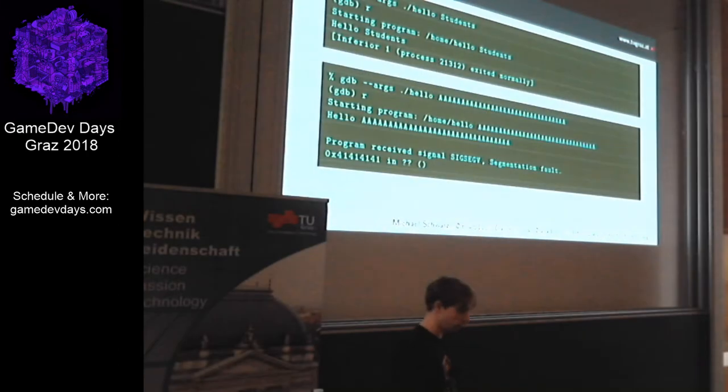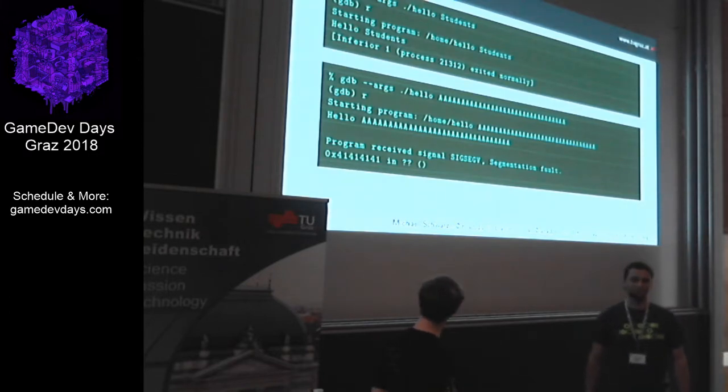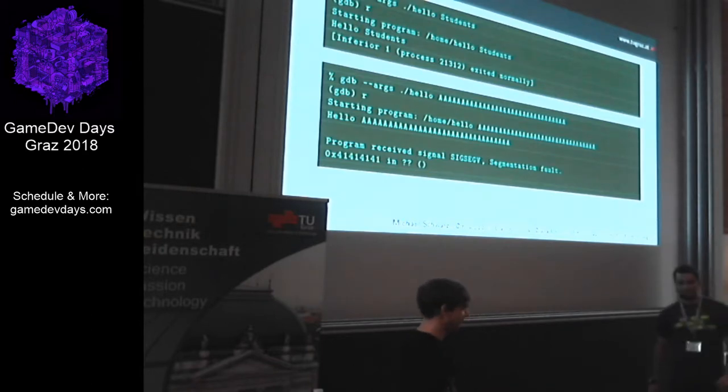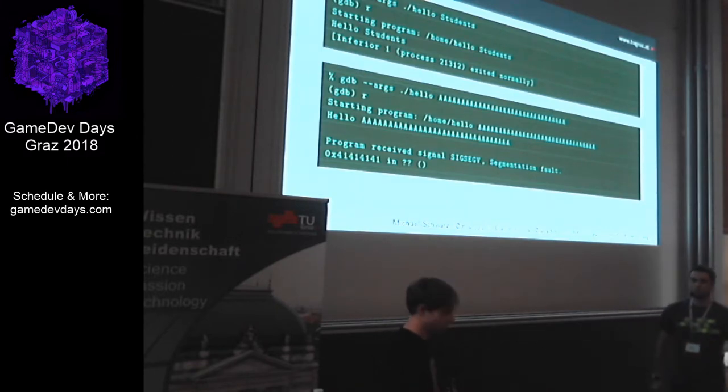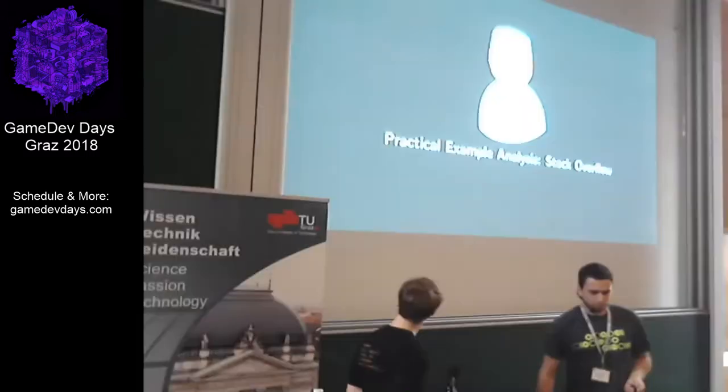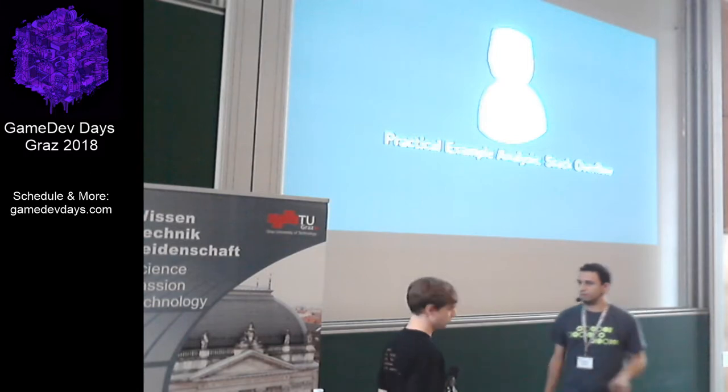Great. Works. And then I run it with hello, a lot of A's, and it says hello, a lot of A's, and then it crashes. Why does it say 41414141 here? That's a weird number, right? That's a very weird number. Do you know this number? I don't know this number. It's not your credit card PIN? No, it's not my... Okay. Nice try. This is actually the hexadecimal interpretation of the letter A. So it appears that the program wanted to continue at location AAAA. Really weird, right? So what happened there?